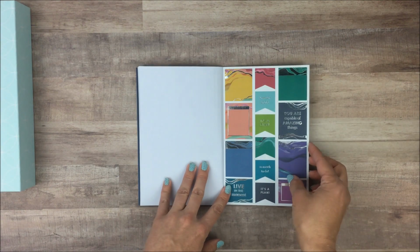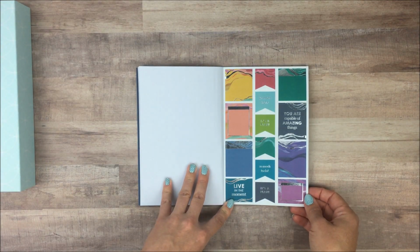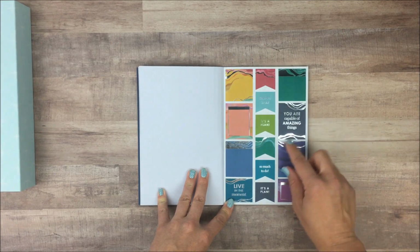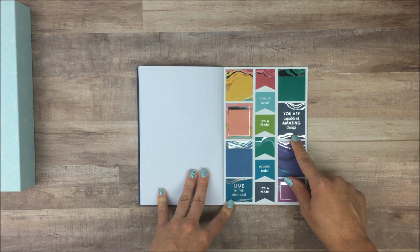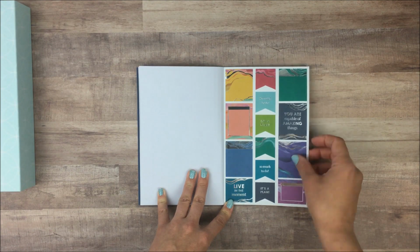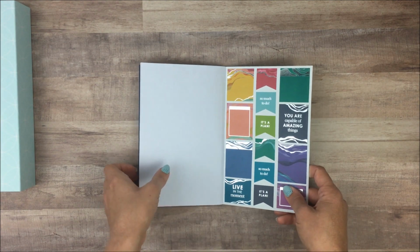Alright, and then the last page in the sticker book is some more full boxes, and these ones are also silver foiled. This one is probably one of my favorite stickers in the whole book. I love the quote and I just love the colors on it, so I think that's really pretty.